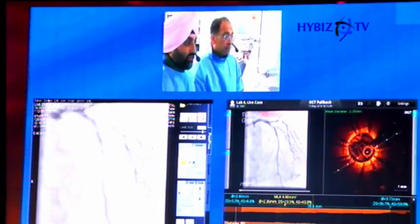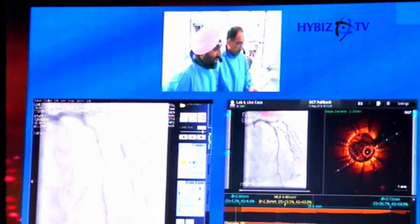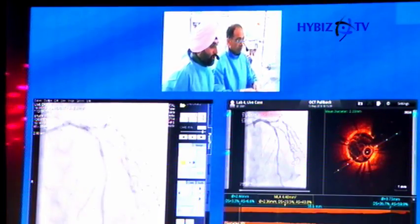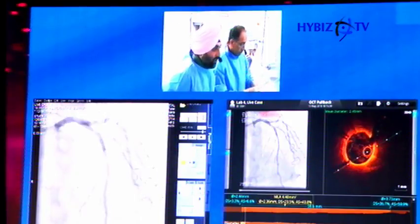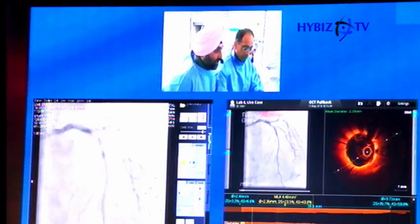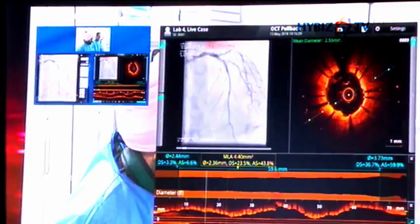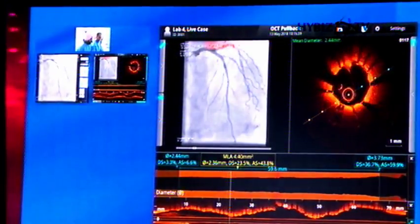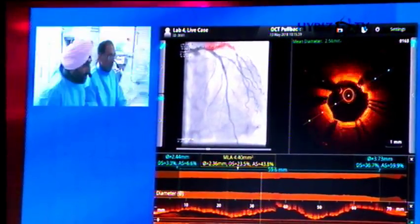Just because this is a live case, the co-registration did fail there, but we can still follow the lens marker. So we're just getting into the distal stent there. We're just going to do it by eye, but then we can use some of the newer software on the OCT catheters to see exactly what's going on. At the moment, we're just looking at apposition, and we'll put the apposition software on in a second. Everything looks to be apposed there, but we're going to assess that properly with the software. And then we're going to have a look at stent expansion as well.